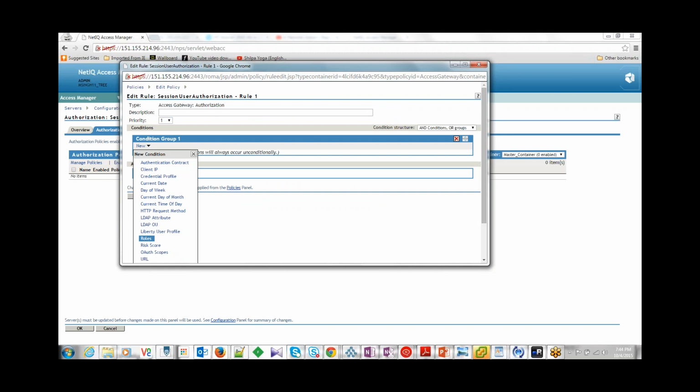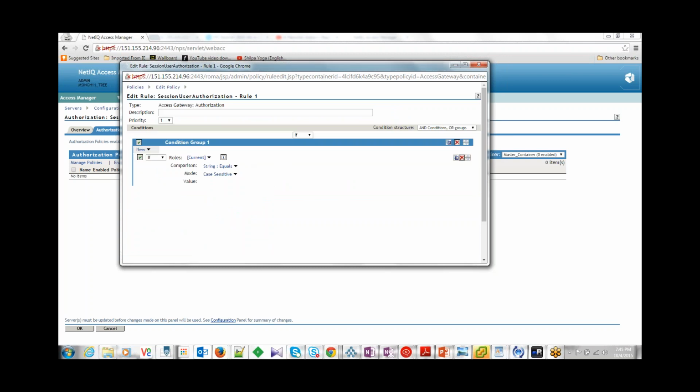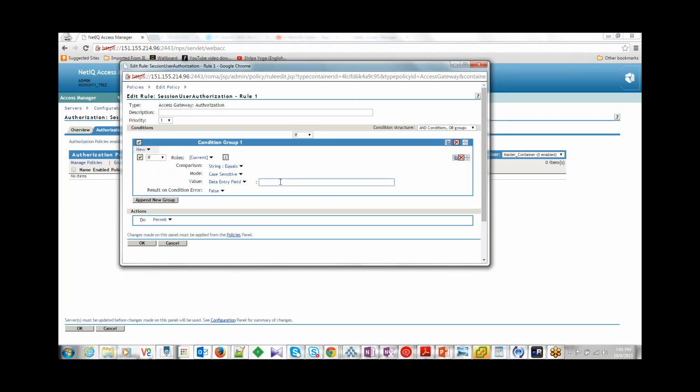We will go to roles, and here this current role will tell you what the current role assigned to this user is, and here we will make the value a data entry field so that we can give whatever value we want.